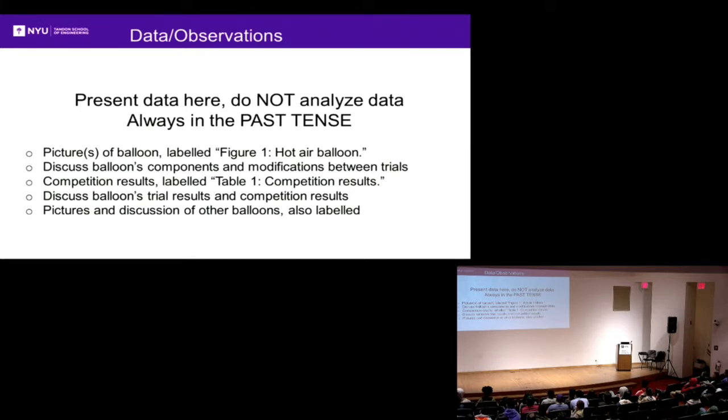Then you will discuss your balloon's trial results on its 1, 2, or 3 trials. Then you'll discuss the competition results, which means you're going to discuss the other balloons as well in the competition. And if you have pictures and discussion of the other balloons, you'll have some discussion of them here in this section as well. If you know the volume of the balloons, you would put the volume of the balloons here, right?